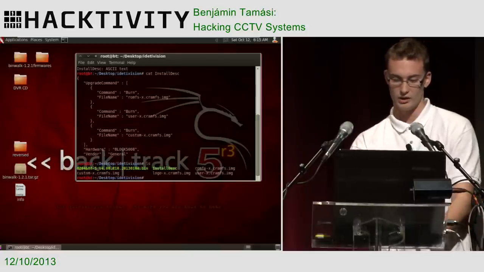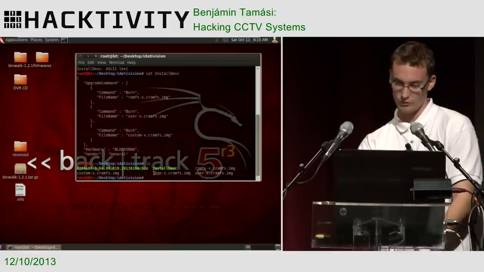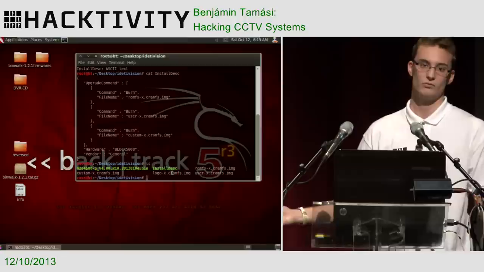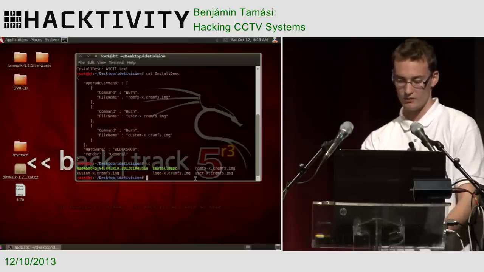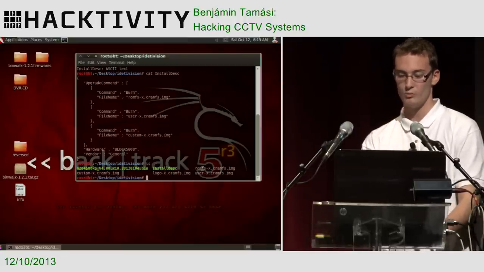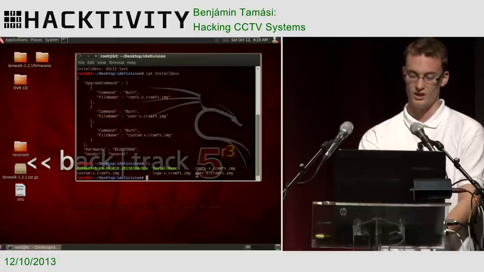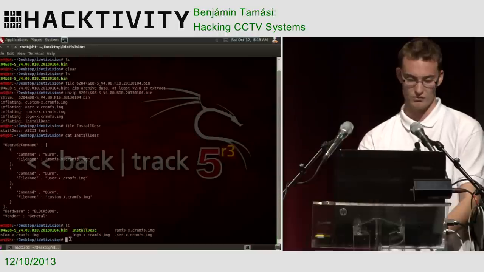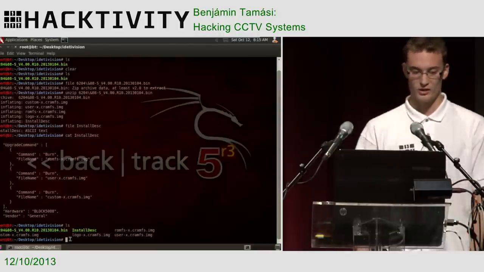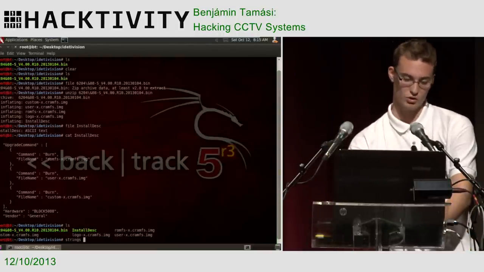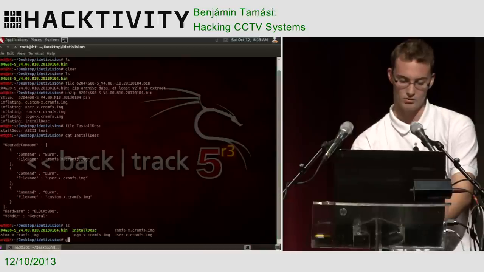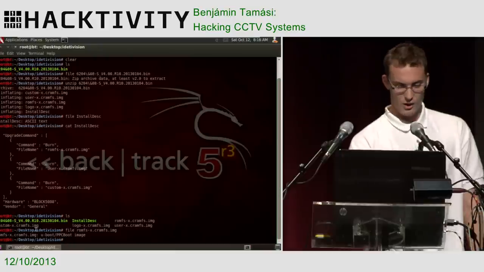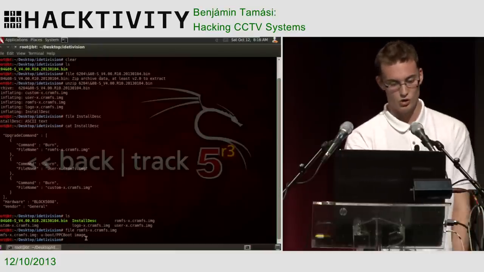So let's see these other files, though. There's 1, 2, 3, 4 image files in here. The logo X actually contains a logo, very surprising. So that's not of much use to us. Let's check out the ROM FS, because that sounds like it would be something interesting. And here it's important to know if this firmware has been encrypted with something or compressed with something. We can run strings on, actually no, first let's run file on it to see what this is. So file tells us here that this is a U-boot PPC boot image.